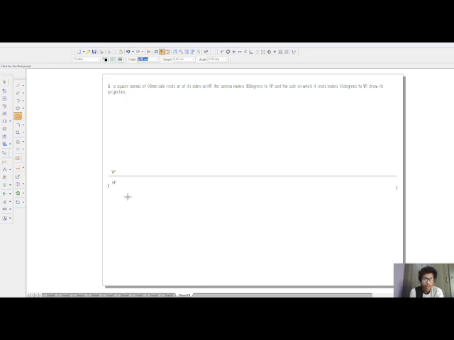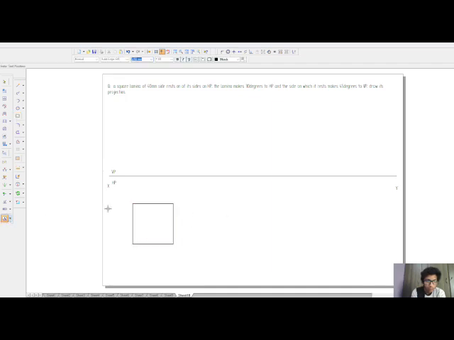Here, we will use the rectangle command and give width as 40 mm, height as 40 mm, and the angle as 0 degrees as it is parallel to both VP and HP, and place it below the XY line.